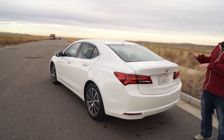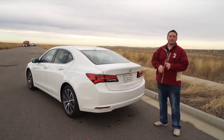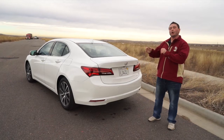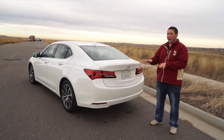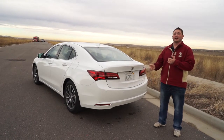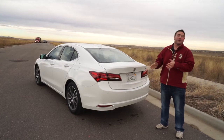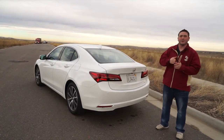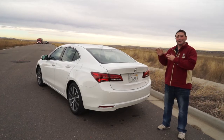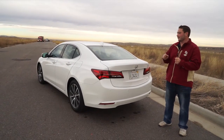This is an all-wheel drive model, and I will point something out real quick from the all-wheel drive versus the front-wheel drive. The front-wheel drive model actually has the capability of turning the rear wheels a tiny bit to help you with parking, getting into tight spaces, going into your garage at night. It's a tiny little feature that obviously isn't on the all-wheel drive. They would have to do some different configurations. But on the front-wheel drive, a nice feature, and it's the only car in this class that has that feature, so something that sets it apart.